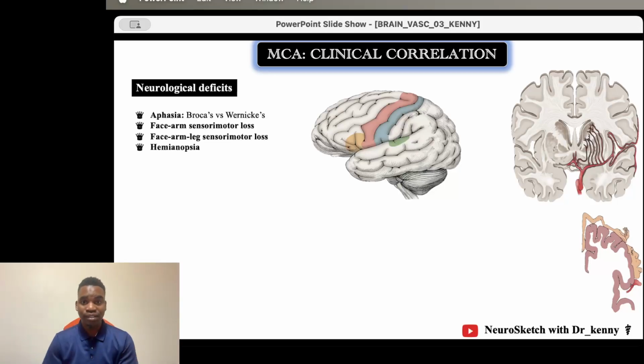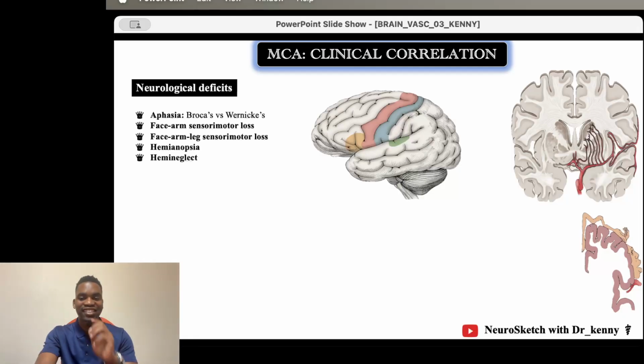But hemianopsia, are we surprised by hemianopsia? No, we are not surprised, because we know the middle cerebral artery also supplies parts of the optic radiation, parts of the temporal and parietal lobes, and they carry the optic radiation. But for you to be able to name which kind of hemianopsia it is, you need to know the visual pathway, and the video is there. You can go and watch it, because we know the optic radiations are passing through here.